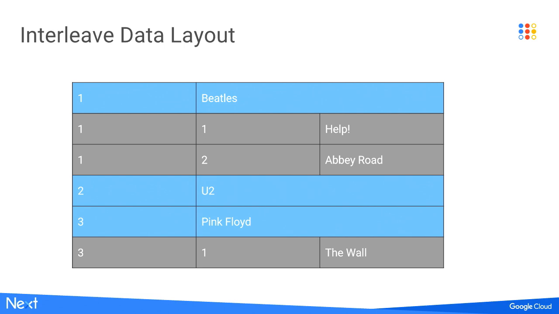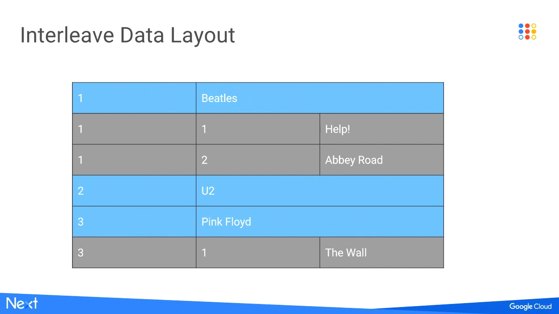So you can see our top level row is the Beatles, where the artist ID is number 1. And then we have albums that are under it that are from the artist, and they have IDs 1 and 2. So we have the primary key for Beatles, which is 1, and then 1 and 2, which are the primary keys for the child table. What this tells us is that all of the information that is under Beatles is related. And so what that allows us to do is to group all of the data together on a single node.